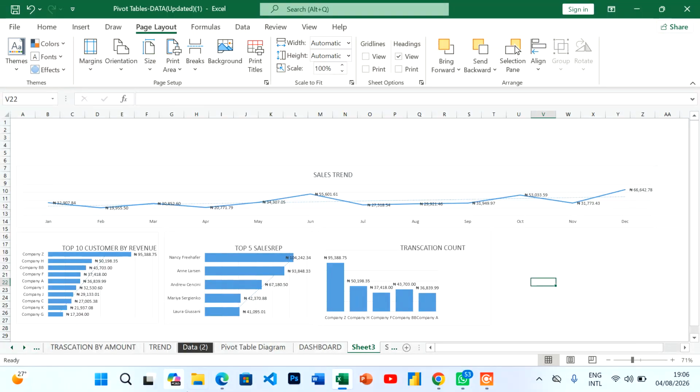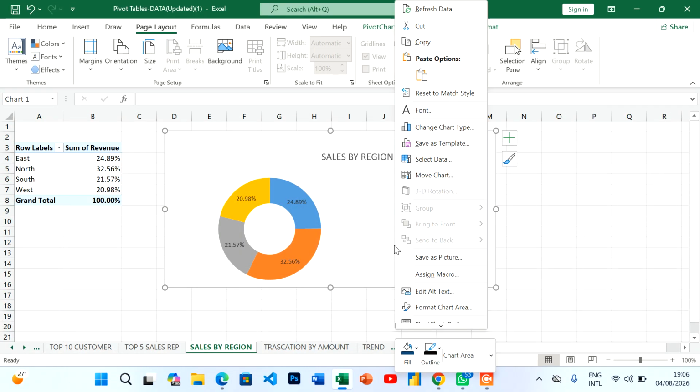I want to bring in the fifth, one, two, three, four, five. I think it's one, two, three, four. Okay, we want to bring in the region.